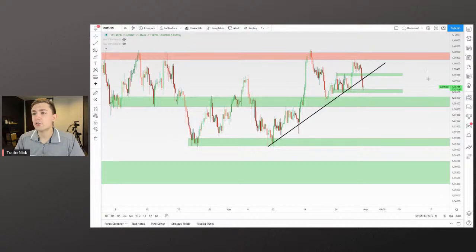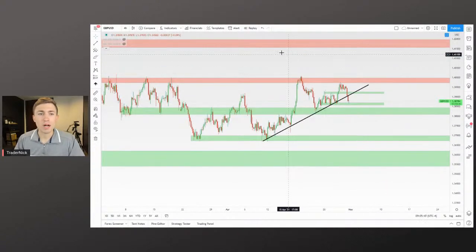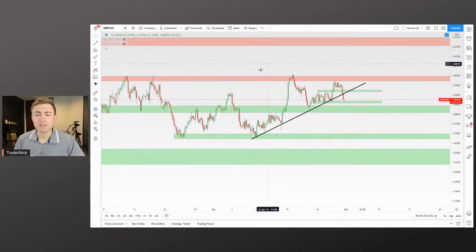I think it has potential to rally and to move higher here in the next few weeks. We will see. I still think that at some point the pound dollar is going to head back to the previous highs that we've been watching for on that daily chart. This move back here in February all the way up to 1.42. Yeah, we made it to 1.42. I do think that at some point the pound dollar will appreciate up to that point. For now, though, it seems like it's stuck in this range.